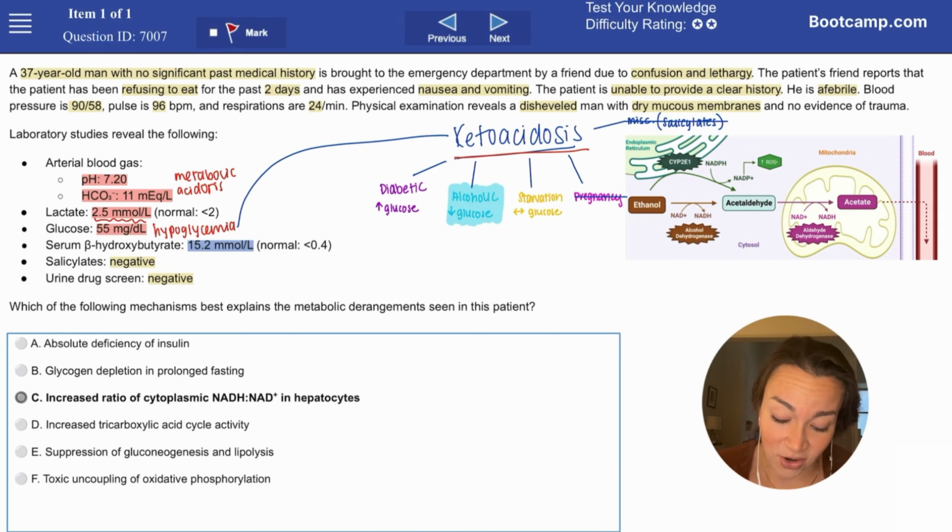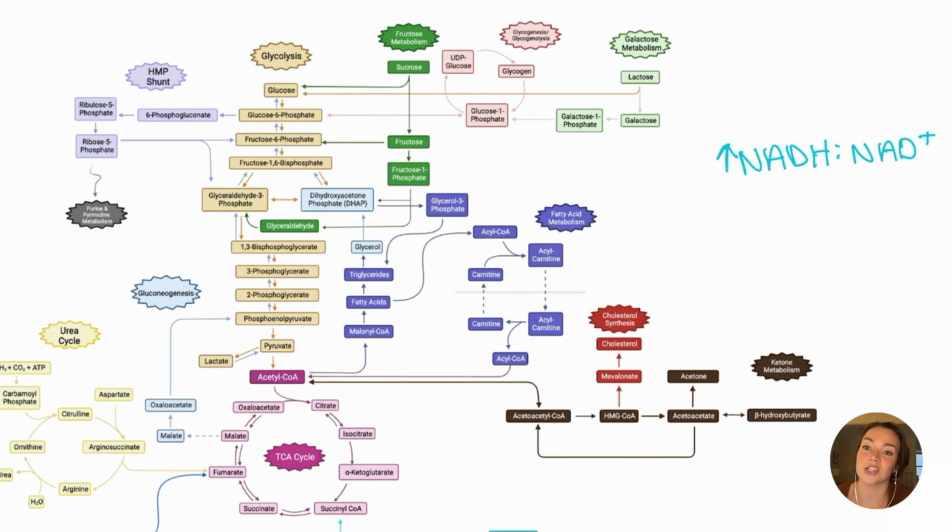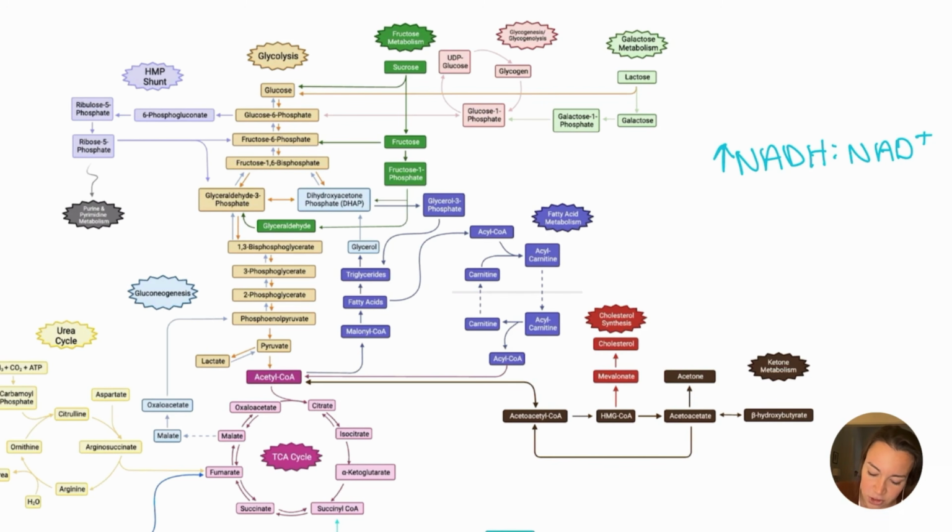And those findings are characterized by an increased ratio of cytoplasmic NADH to NAD+ in hepatocytes. In our lesson about ethanol metabolism, we talked about how a lot of these reactions in breaking down ethanol use NAD+ to make NADH. And in biochemistry, we have a lot of reactions whose directionality is influenced by the ratio of NAD+ and NADH. So changing that ratio is going to have a lot of metabolic consequences. Increased NADH is going to increase the conversion of pyruvate into lactate, and that forms a lactic acidosis.